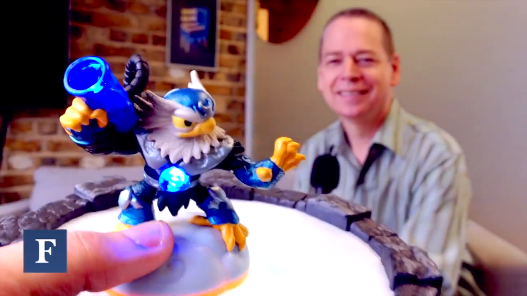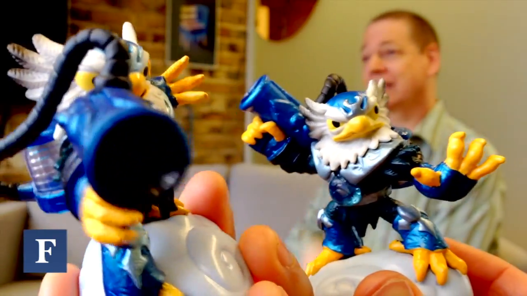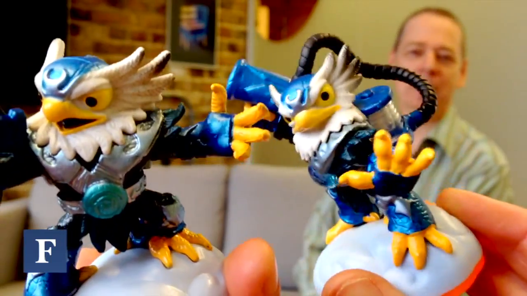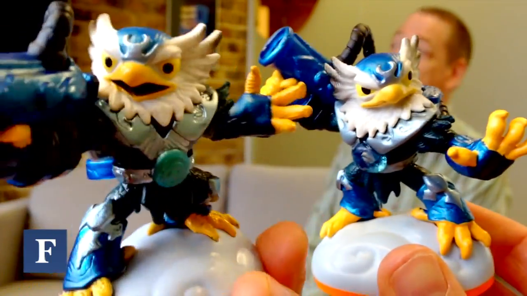One thing to say is that he's a different pose to the one that you get in the starter pack. Yeah, he's an entirely new sculpt, a new pose of the toy. When we design the toys, we need to make sure that they both sell the character, describing who they are in their pose and their attitude, but also that the lights are oriented towards the player as much as possible.